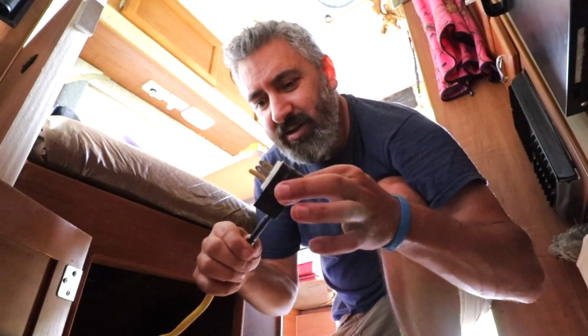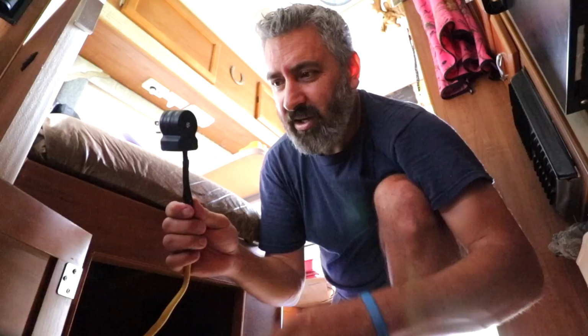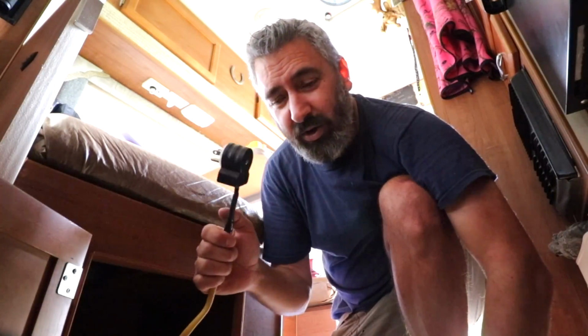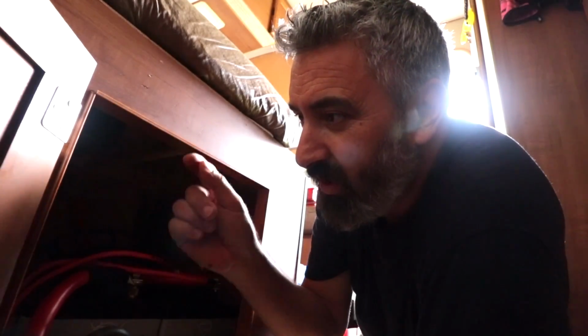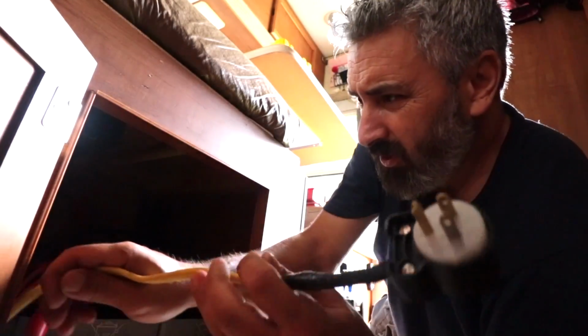All nice and tight, nice and protected. Now the question is, will it work? I don't know. This inverter has 3 plugs, and each plug has a button to turn it on or off, and then it has a main on and off button. So I'm going to put this all the way in. This way it leaves 2 open for Lydia to use if she wants to, and those will be closer to the door here so she can reach them a lot better.